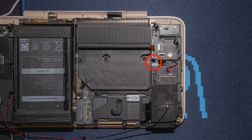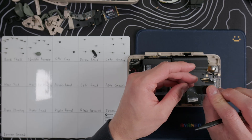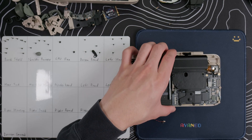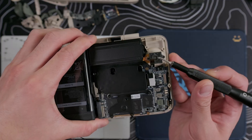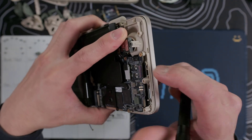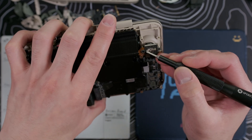Then either peel back the warranty sticker on the left control housing or just remove it completely, and pop off these two ribbon cables. There are six screws we need to remove on the left control housing, and then we can pull the housing off. Use your spudger to pop off this big Wi-Fi daughterboard ribbon cable. Ioneo handhelds almost always use threaded inserts for their screw holes, but for some reason they did not do that with these analog sticks, so I do not recommend taking these out unless you're replacing the sticks. We will have to remove the right stick later on, but I would leave this left stick alone.